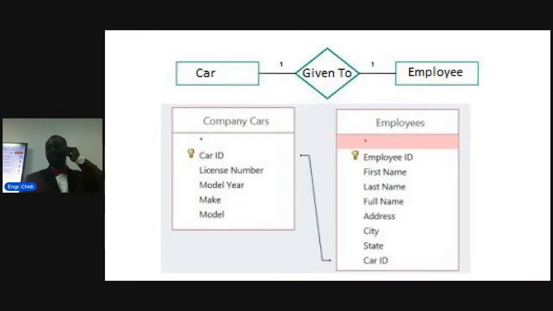So you have to draw a box representing the student table, draw a diamond, and then draw another box representing the attendance table. You now put a statement here that links the two of them, not the primary key. It's a statement, something like car given to employee. So the first is Students, present in attendance, and the other is the attendance table.